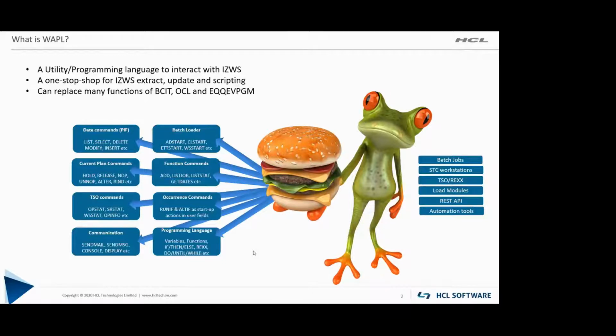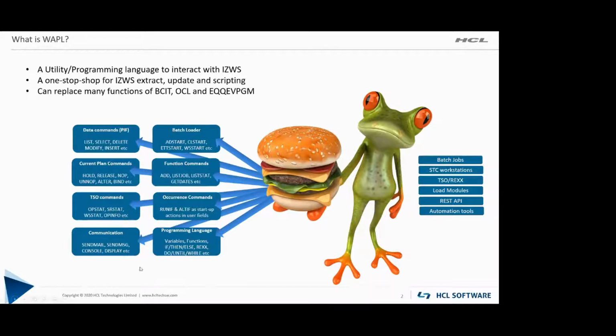There's also another syntax called batch loader, which lets you create objects from simple text files. And it'll let you create them or update them. We've got a range of operations to update things in the current plan, to modify your current workload, and a lot of function-based stuff. So we can add stuff to the plan, do repeating jobs, play with dates, things like that. The event jobs like opstat, srstat, they're all here as well. They're exactly the same as they are outside of WAPL. And we have a few commands that you can put at the beginning of any occurrence in the current plan that'll make it alter the way it runs.